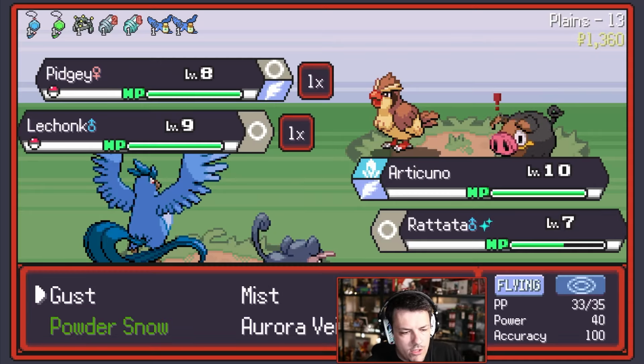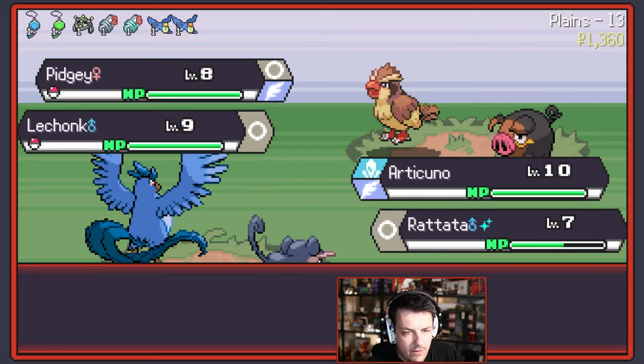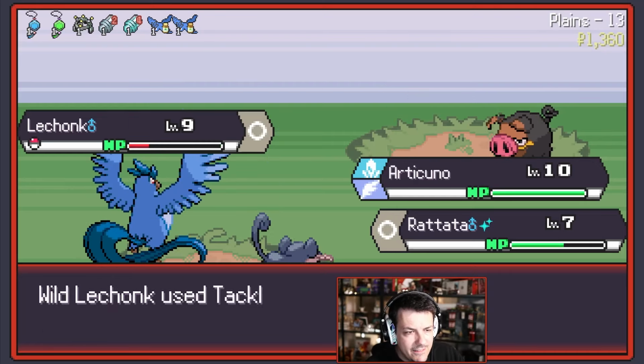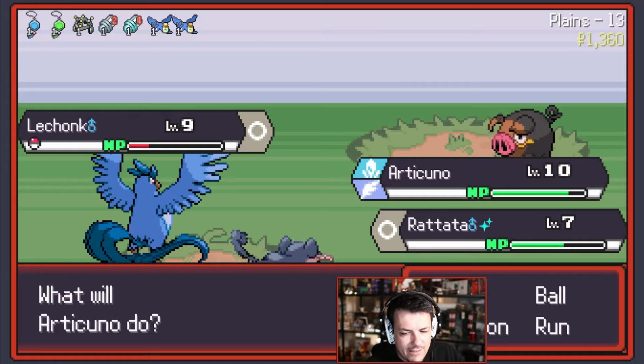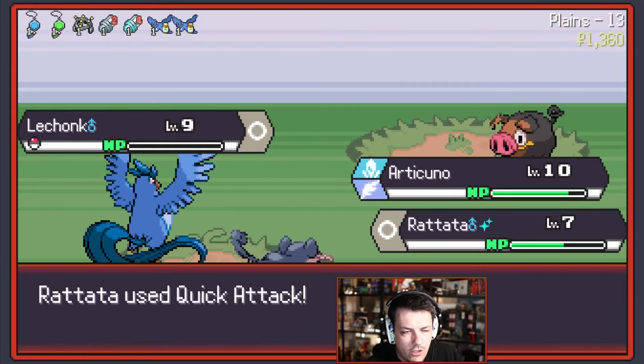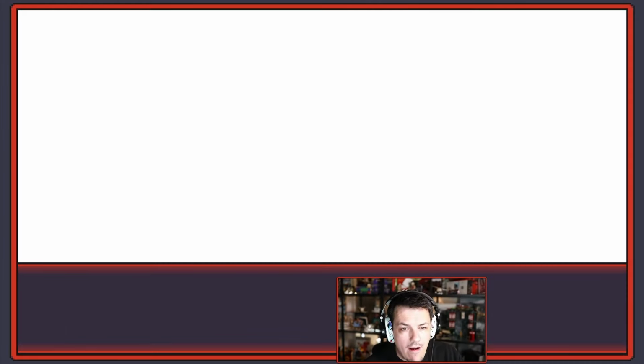Will I switch? Will I switch? No, I will not. Thunder's going to be hilarious if it hits. Because it's just so overkill. Oh my god, it hit. That's so good. Let's Gust on that and Quick Attack just to make sure Lechonk is down. Yep, that's fine. Oh, we got some rare eggs.